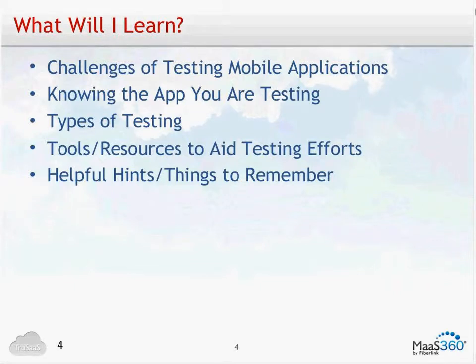I'll start out by talking about some of the challenges of testing mobile applications, the importance of knowing the app that you're testing, what types of testing apply to mobile applications, as well as how it compares to traditional desktop/laptop application testing. We'll spend some time talking about tools and resources that can aid you in your testing efforts on the various platforms. And then I'll end with a list of helpful hints or things to remember. This basically comes from the years of mobile device testing that we've been doing here, the gotchas and the things to look out for that we've seen in the past. Okay, so that's what we're going to cover.